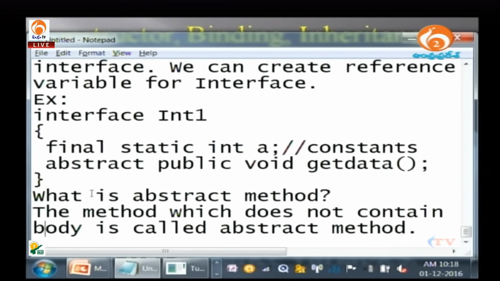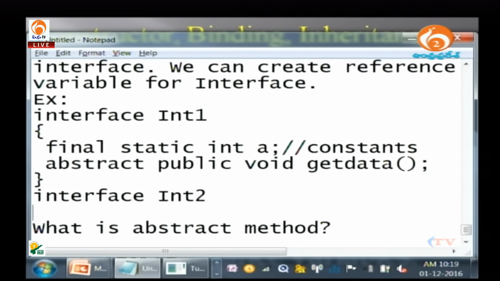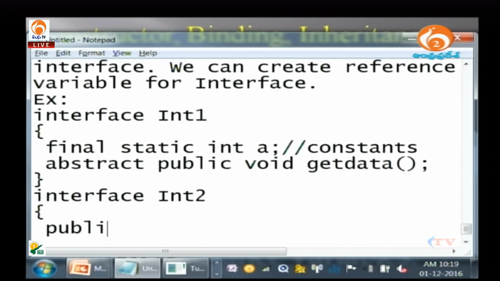Okay, now we will come to our point, that is multiple inheritance. How can we achieve multiple inheritance? Here I am writing interface int1. Next I am writing another interface, int2, with public void connect.